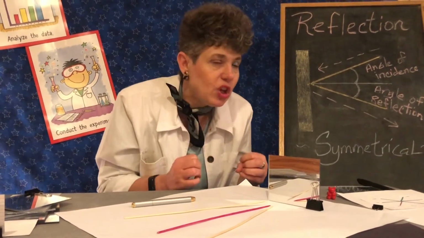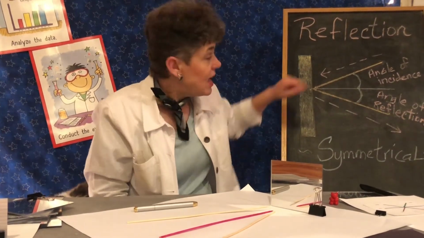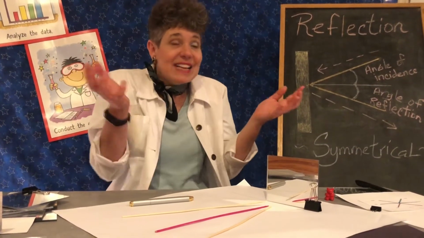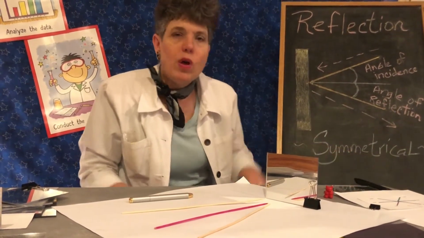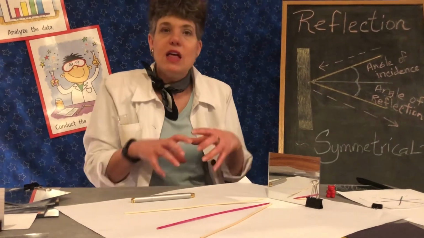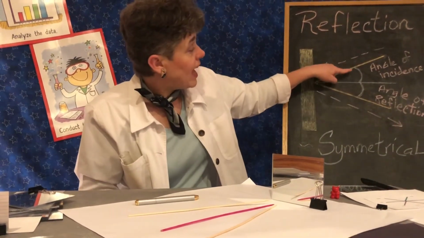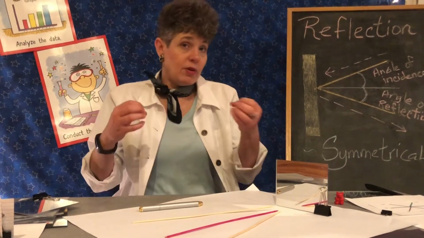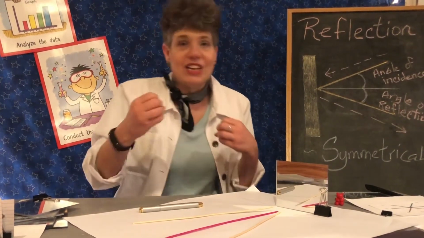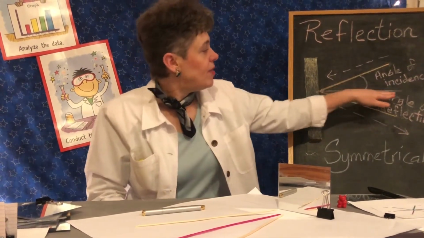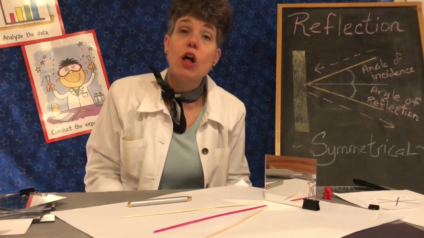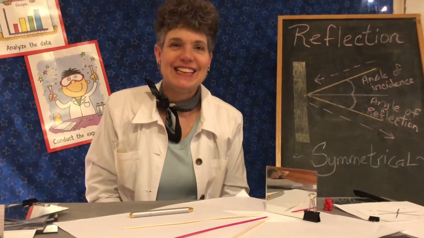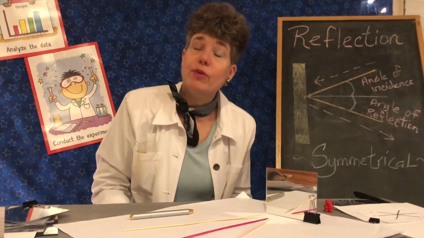Now, there's something very special about the angle of incidence and the angle of reflection. Take a look at these two angles. What do they have in common? You're right! They are symmetrical. Well, what does symmetry mean? Symmetry means they're equal, they're congruent. So therefore, the angles are the same. So reflection is symmetrical. I say reflection, you say symmetrical. Reflection. Reflection. Fantastic. So now this middle line is actually called the normal, and it shows the division of the angle of incidence to the angle of reflection. So that is actually one part of the law of reflection.